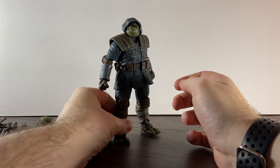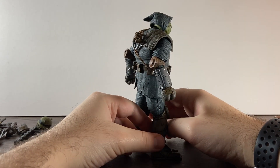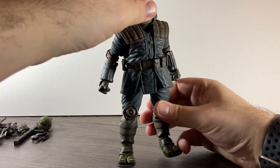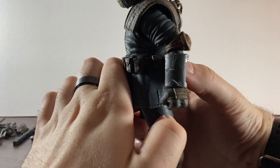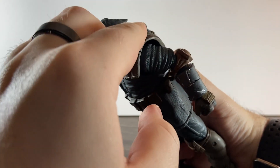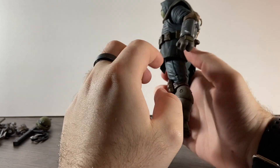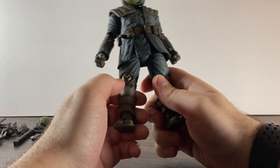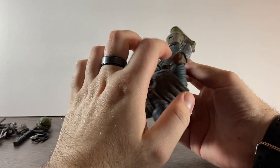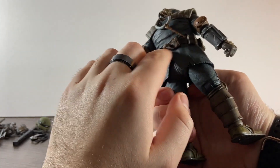So onto the actual figure himself — he is beefy and looks really cool. The detail on it is really good. It's all textured — you've got the texture of the hood, the arm is all textured, and the armor parts have a different smoother texture. It's really cool and it's got different feels all over it. You've also got all the different places for the weapons to go — slots here, here, and there. It's got sandals on as well.